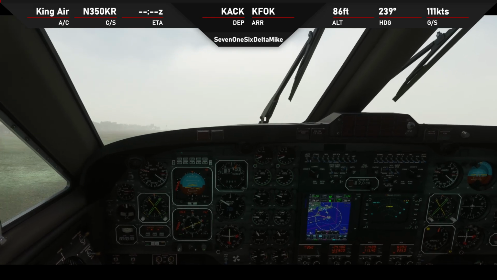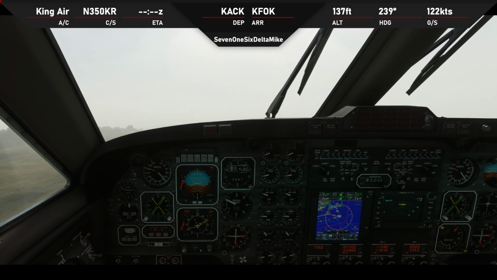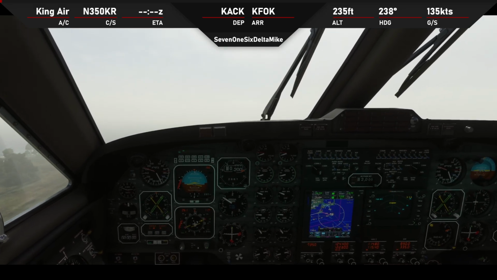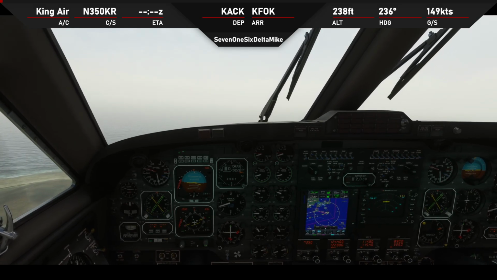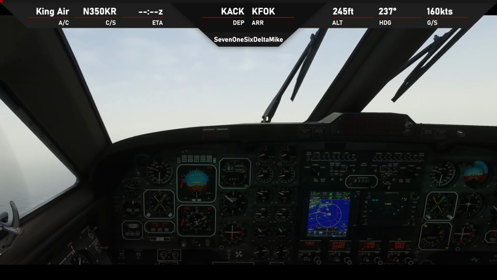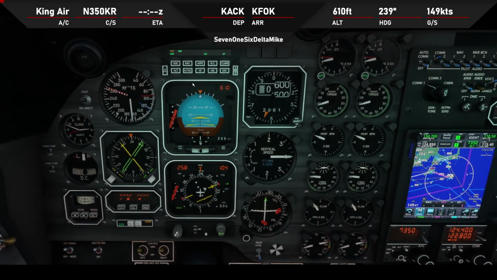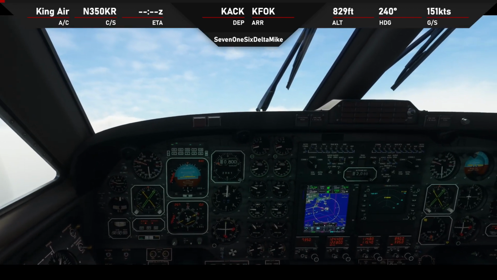Positive rate, gear up. Adding a little bit of trim back. And we'll get the yaw damper on. And here we go. A little bit of trim there. We got our flaps up. All right, and indicated airspeed. And we're limited to 250 from the ATP.